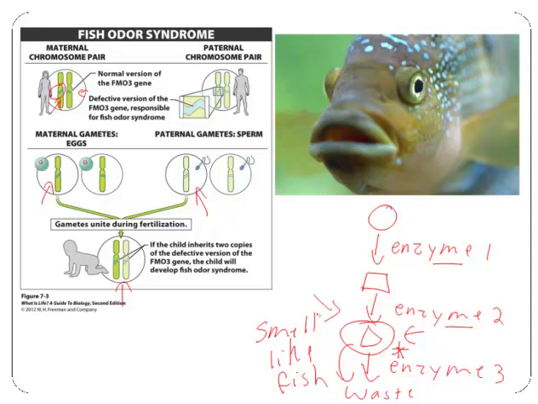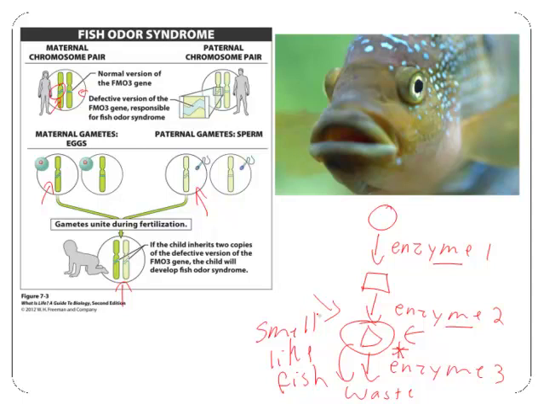And people with the syndrome don't notice their own smell, but other people might notice. There's a classic example of one of the first cases where fish odor syndrome was noticed, and it was a gentleman, and he had grown up normally and became a police officer. And he started having suspects in the interrogation room complaining that it smelled like fish. You know, it smells like fish in the room, and he didn't know what they were talking about. And then his coworkers started telling him, hey man, you need to use a different gel in your hair because man, that stuff smells like fish.